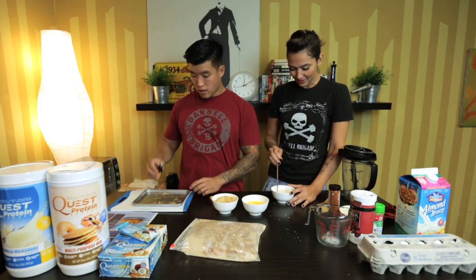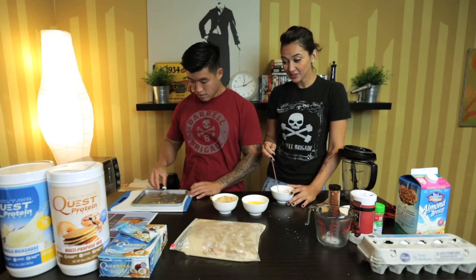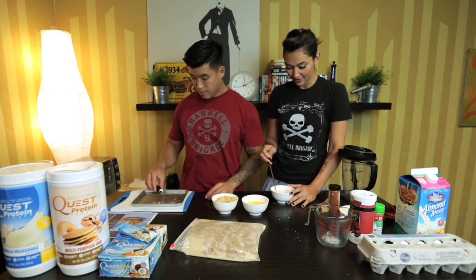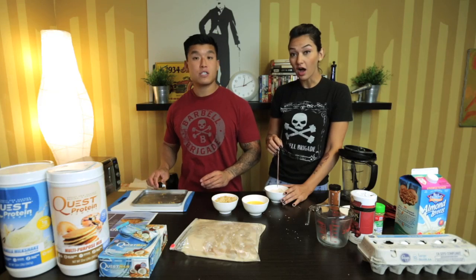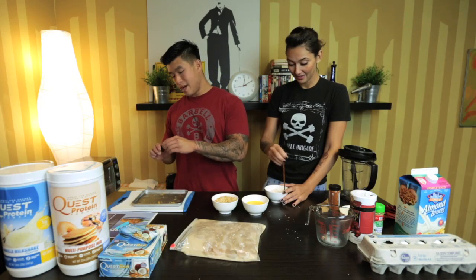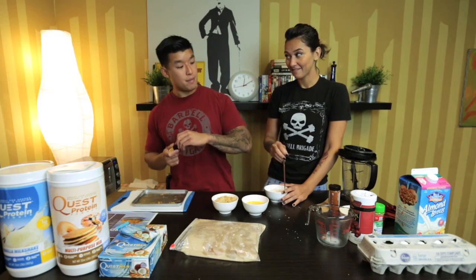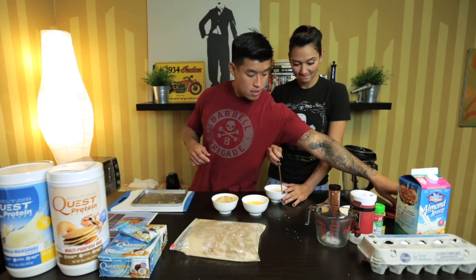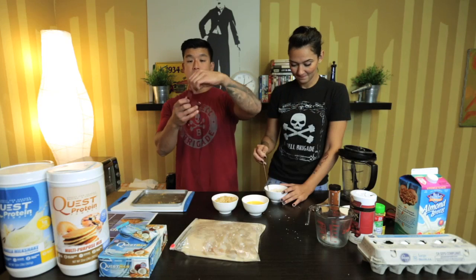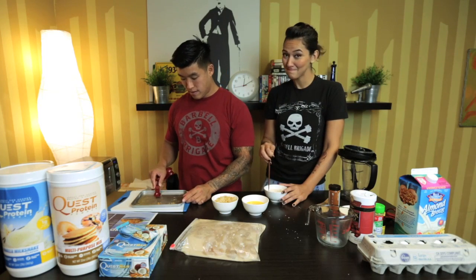So I got this coconut oil, and I'm just liberally putting it everywhere. That is a freak ton. Put it everywhere on here, because you don't want the shrimp and the breading crumbs to stick. That's too much, even though it probably will, because I'm not frying it, and frying it is the proper way. And then you get one of these little spoons, and this is how you make sure that it's evenly spread everywhere.